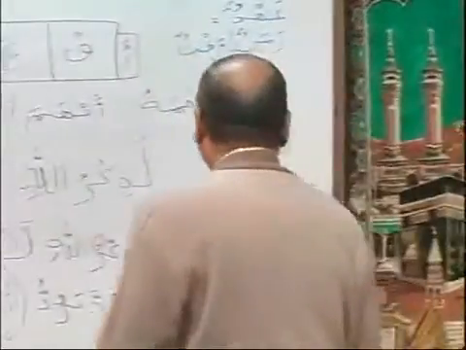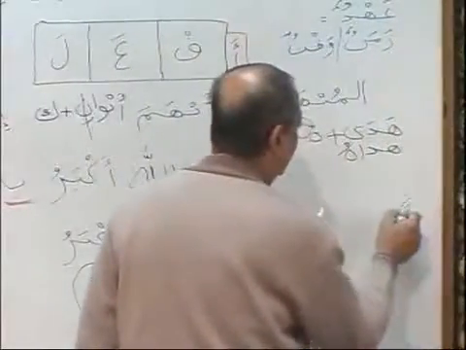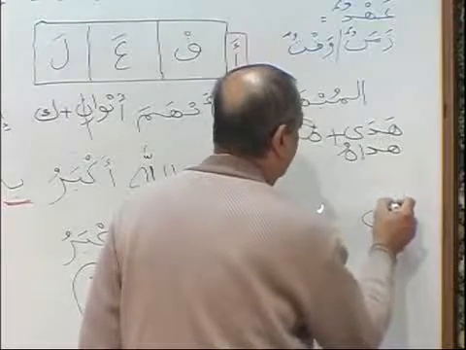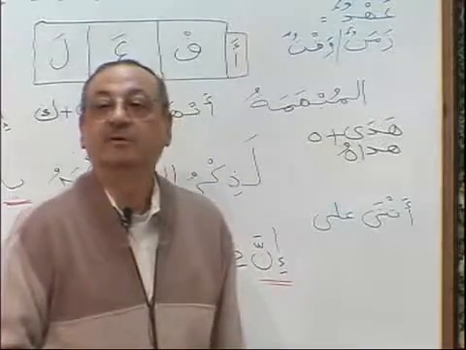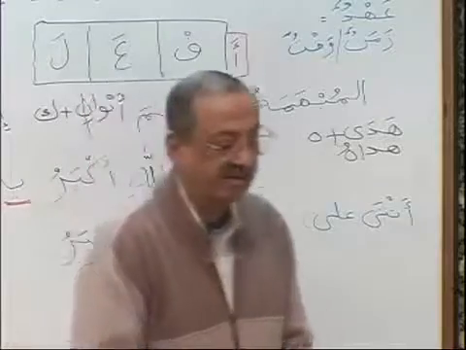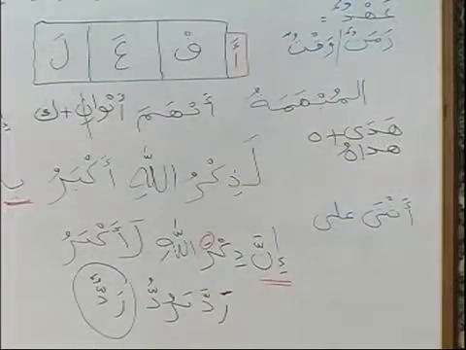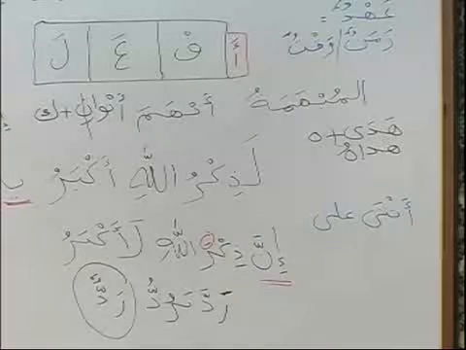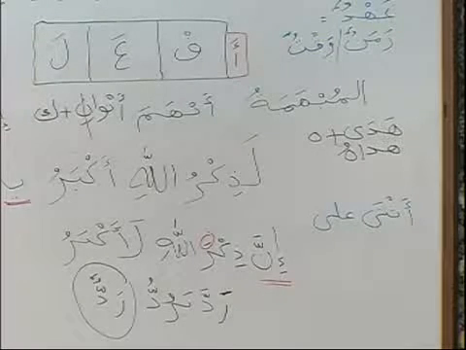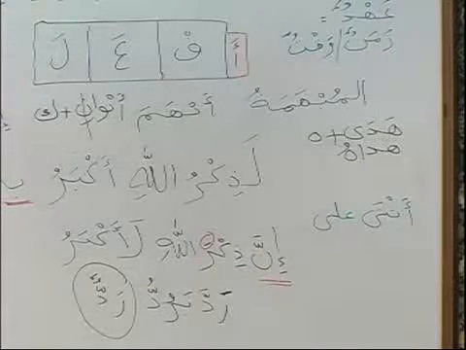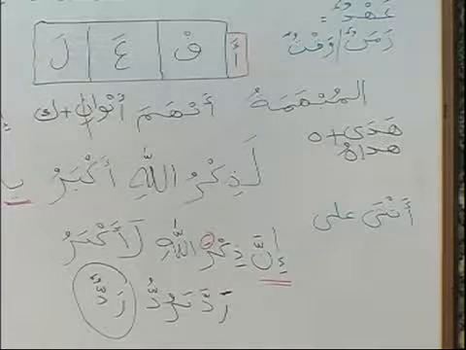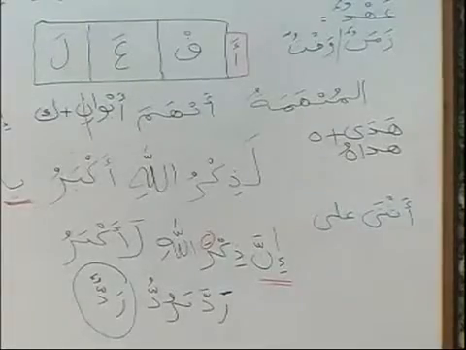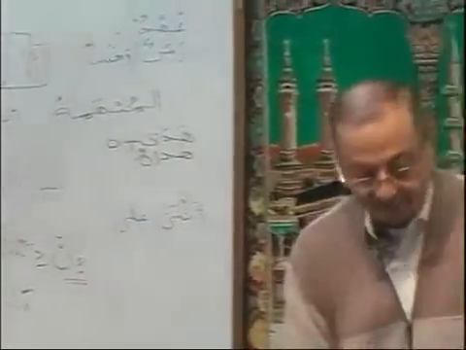So what will be, brother and sister? Asna ala. Asna will become yuthni. Are you with me? So, Innal mudira yuthni alayka kathiran. He has praised you a lot. Got the idea, brothers and sisters? So where is the khabar of inna? Jumla fi'liyya, beginning with yuthni. Jazahullahu khairan. See, Jazahullahu khairan.